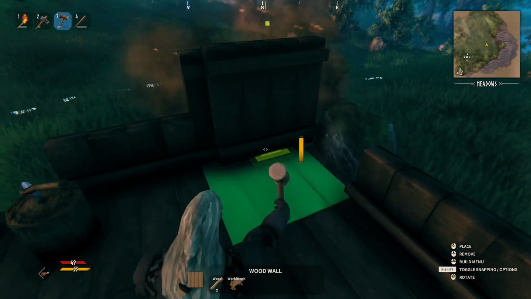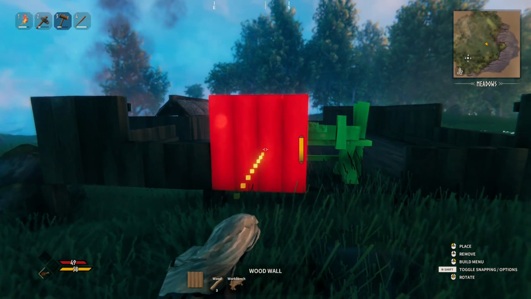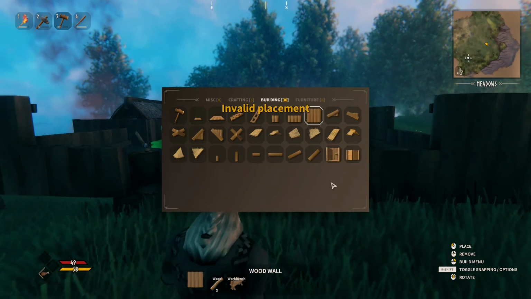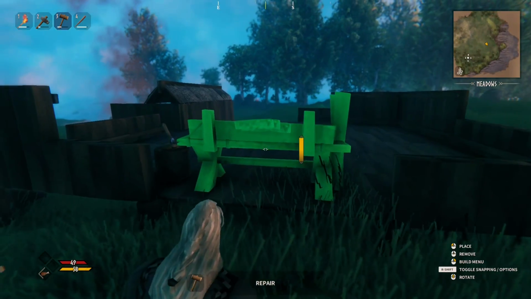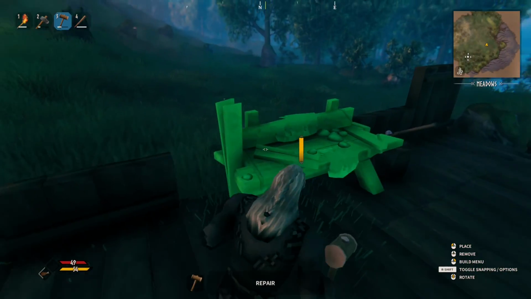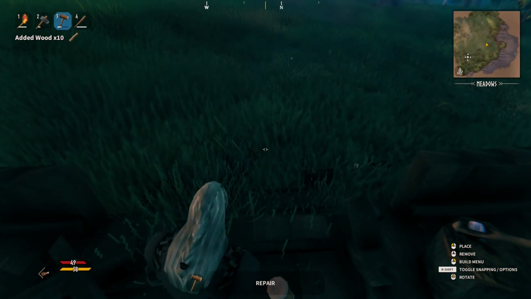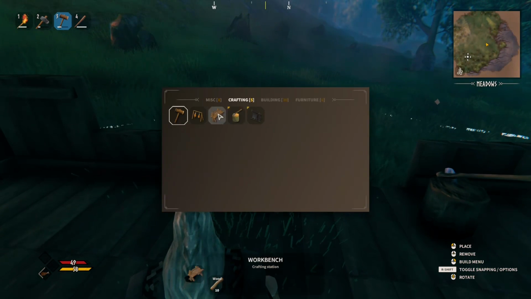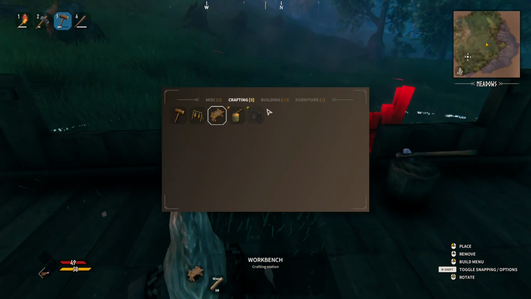Maybe you from outside, I guess. Yep, there we go. Come on. Oh, I can't do it because... Oh, okay. Don't like that too much. Oh, I did learn that in order to remove a thing, you can take your hammer and middle click and you get... So I got 10 wood back. What does one of these things cost to build? 10 wood. Okay, so you do get your stuff back, which is a relief.